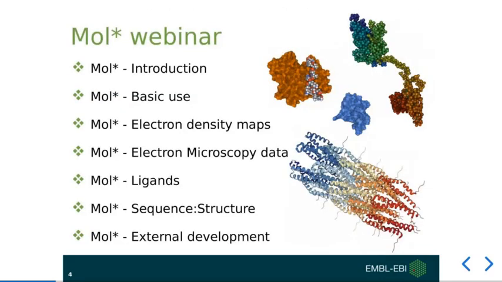Now, here is the outline for the talk. I'll firstly introduce Mol* and its development, before showing you the basic use and visual look and feel of Mol*. I'll then move on to show you how you can look at volume data, whether it be by X-ray crystallography or EM. And we'll finish up by looking at ligands and visualizing annotation data before briefly discussing a few of the developer-related aspects that have been kept in mind during the development of Mol*.